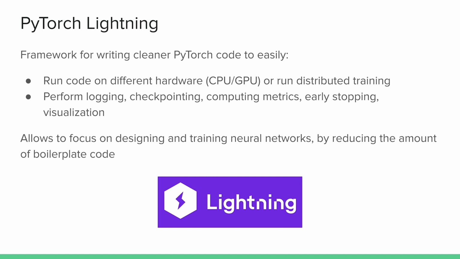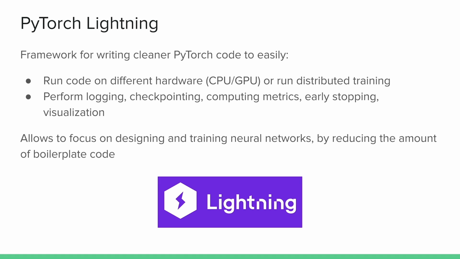PyTorch has a rich ecosystem of different tools on top of it. I just want to point out one of them, PyTorch Lightning, which I personally am using, and I enjoy using it quite a bit. It's a framework for writing cleaner PyTorch code, and it allows you to easily run code on different hardware, to switch more easily, because if you're using plain PyTorch, you have to take care of this yourself to move data to the graphics card and back, which is nice in a way that you have to be aware of what's going on, and it makes everything very explicit.